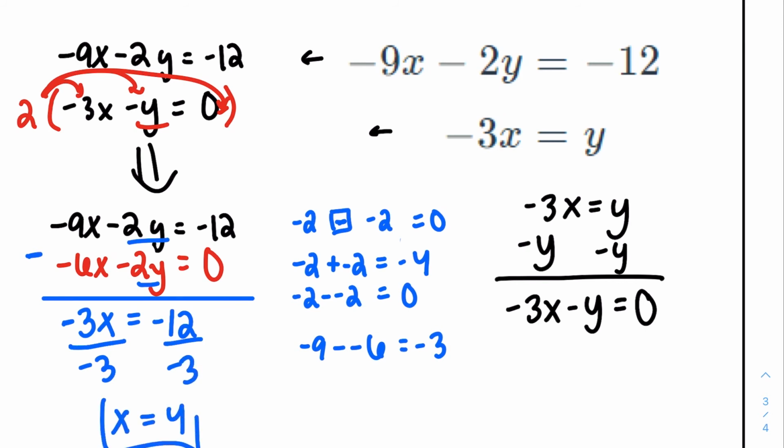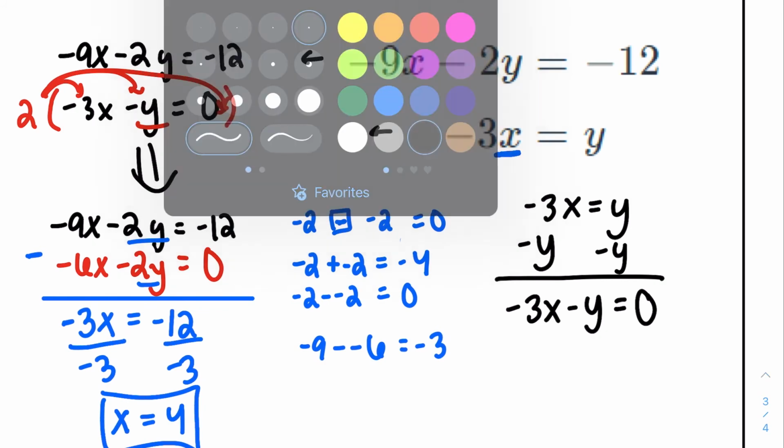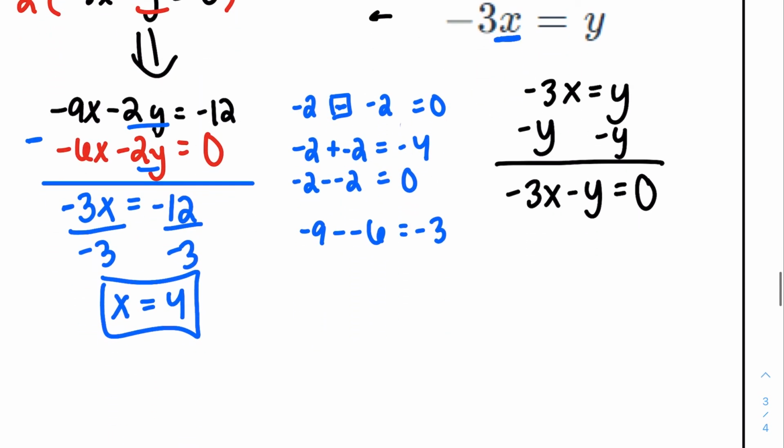Now that we have x equals a positive 4, we need to plug that back into any equation and solve for y. So we could plug it in here, there, back in the original, or we could even go back up to one of these originals, there or there. So maybe I want to plug it in right there. Whatever you choose, I recommend that you rewrite your original equation, even if it's this red one, rewrite it before you replace it.